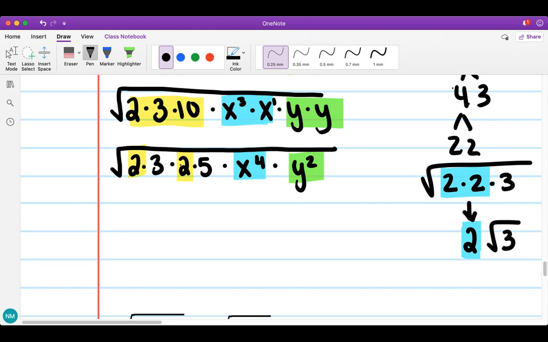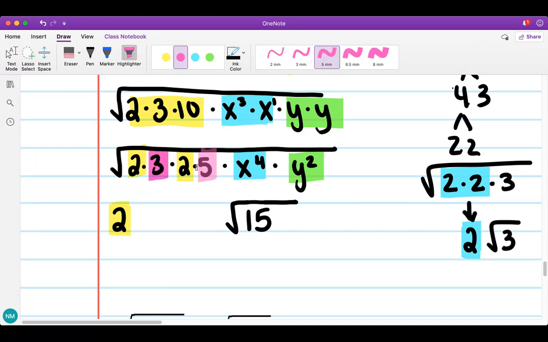So now I'm going to take this 2 out, right? That 2 comes out, and I'm going to write over here a symbol, because I'm going to be writing what's outside of the square root and what's inside the square root. And 3 times 5 is going to be 15. That stays inside. So this 3 and 5 stay here as 15. Actually, I'll even rewrite it so that we're clear that this is 3 times 5.